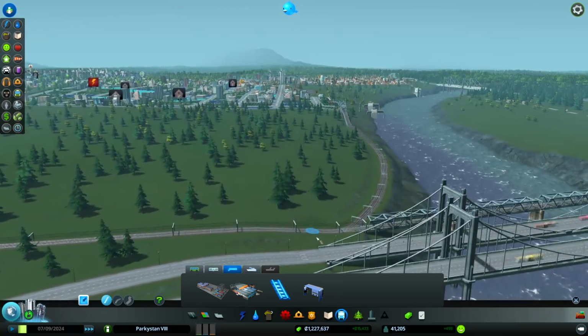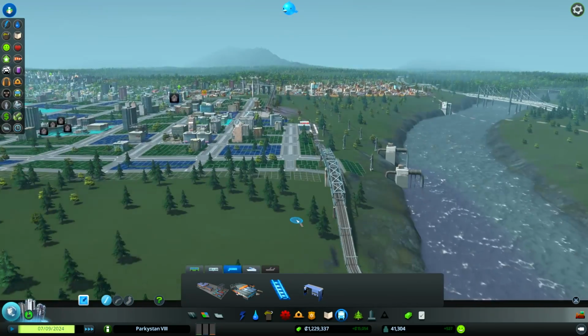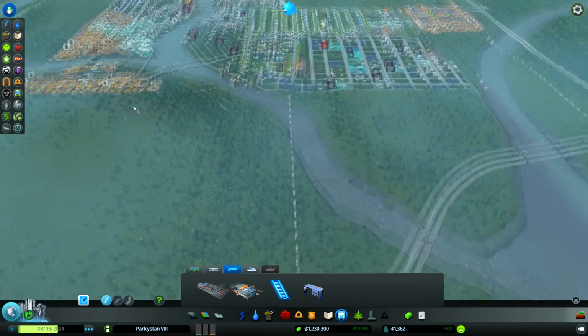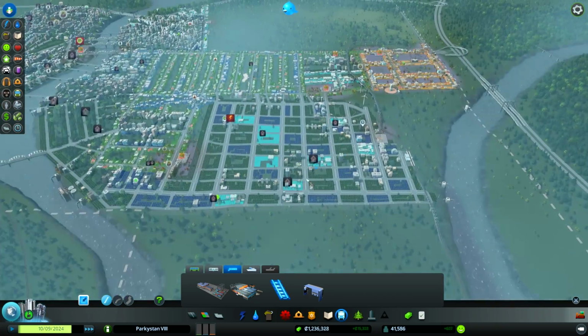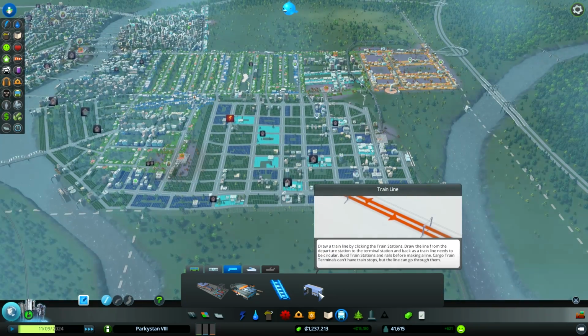Perfect. So this is now linked up to the main train line, so it can come in a few different ways, and also people from over here on this train can come down here and into this area, which sounds pretty good to me. I don't know whether we need to sort out the routes for this. I think we maybe do.